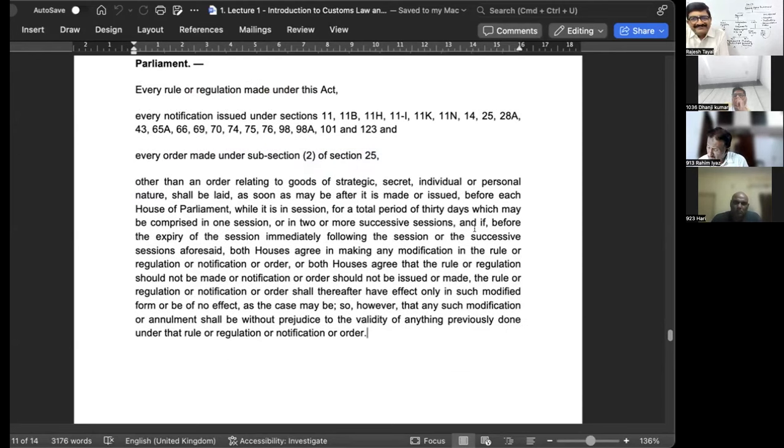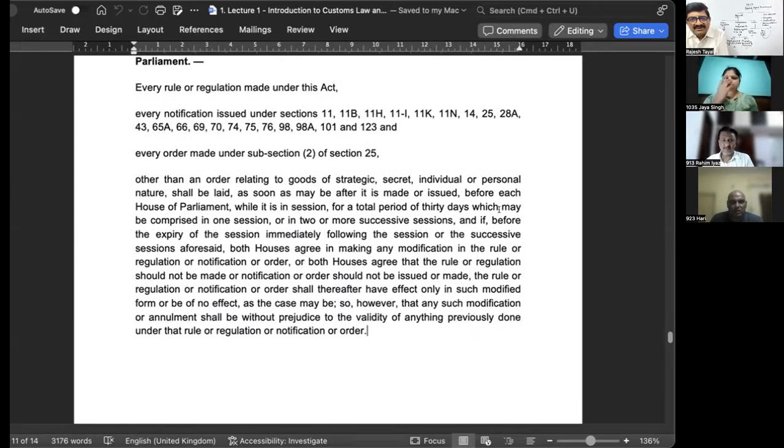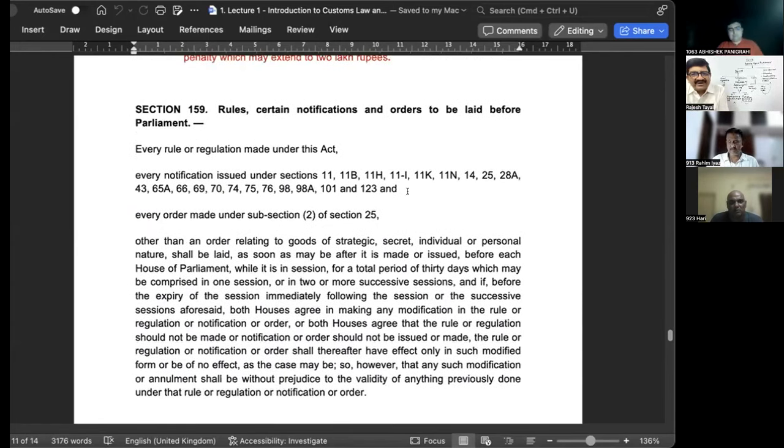Can I presume it is clear? Order means its amendment or just an order? Do they give any clarification in that order? No, clarification. This order under section 25, this is for giving the exemption. Right. So when any exemption is given, under section 25, subsection 2, the power is exercisable by the central government only under exceptional circumstances. So what are those exceptional circumstances where the exemption is being given? That matter should be brought to the knowledge of parliament, right? Like a show cause notice has been issued and after that some order has been passed regarding recovery of the finalization of duty or assessment order for finalization of the amount of the duty. Those are also the orders, but those orders don't go to parliament.